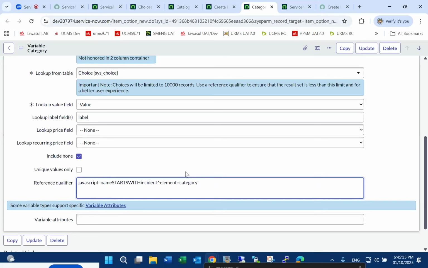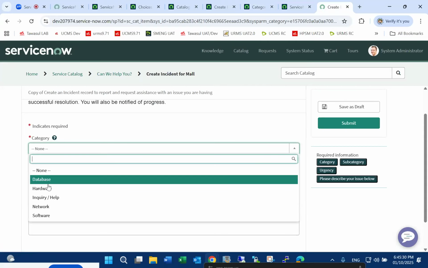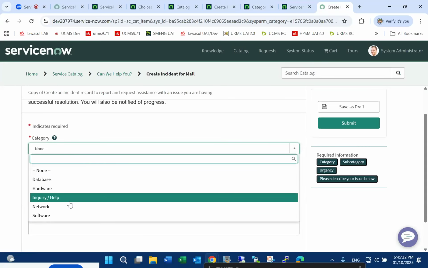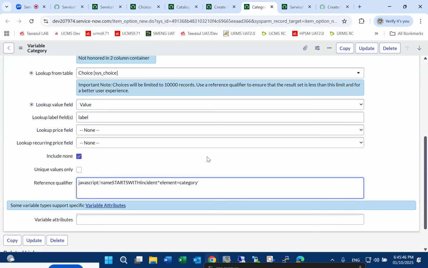Now we have four or five categories. The same values are showing on the end user page when he is trying to create an incident. Can you go to that incident last tab? Yeah, if you see categories, only five values are showing, correct? So how are only those five values showing? Because we put a query that only these five values should show along with none, correct? So where is that? It is in the third, fourth tab. He has a query, fourth tab. Can you go to the fourth tab?